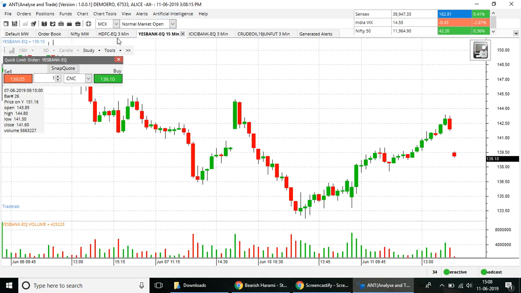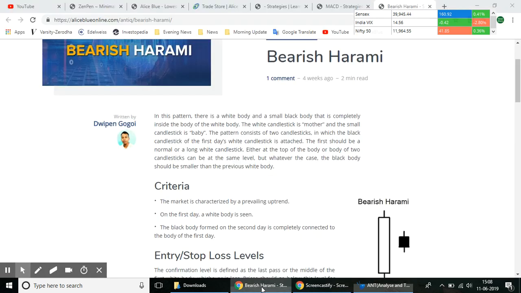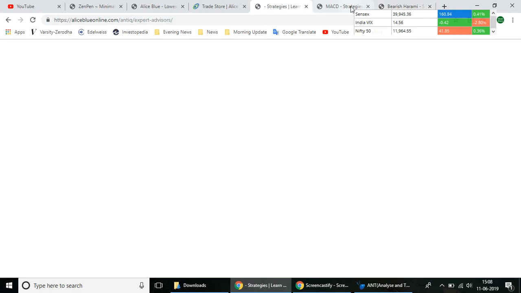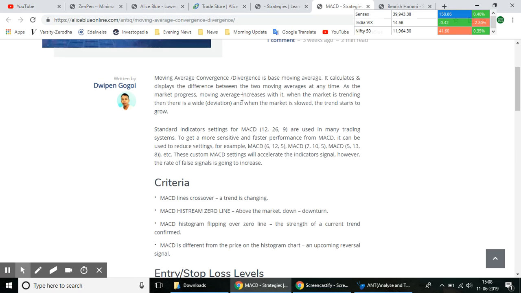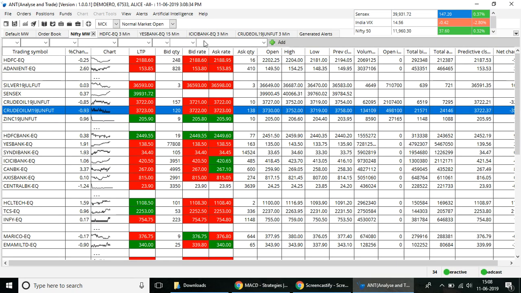In this way, you can apply the expert advisor onto your Ant Desk platform, and you can use this as a supplement to your trading strategy to get signals if you are unsure and you're just beginning. This will be helpful. If you're an experienced trader, you can create your own scripts and apply them onto the Ant Desk platform by yourself.